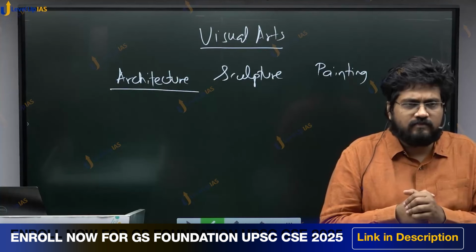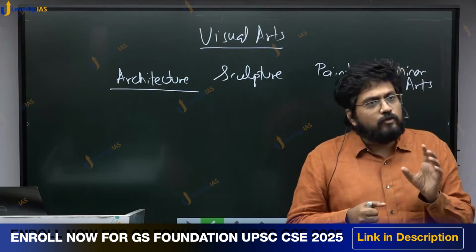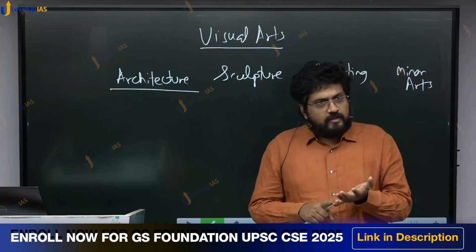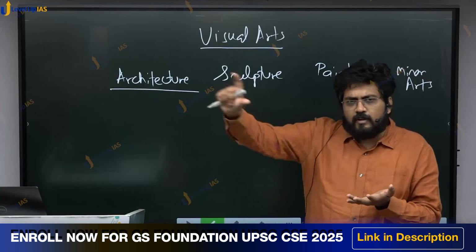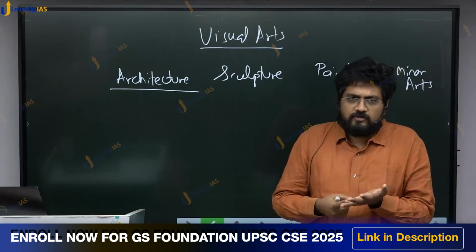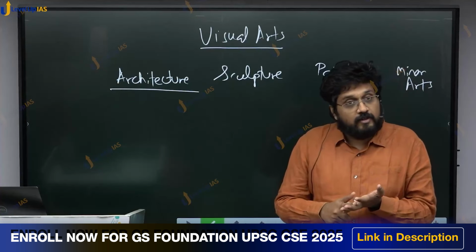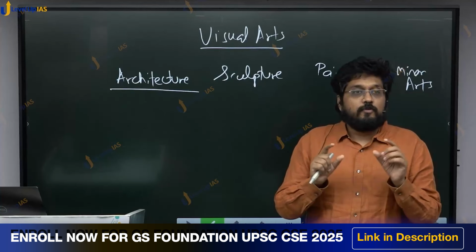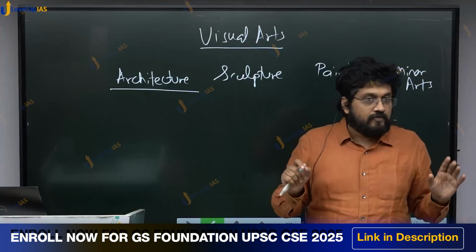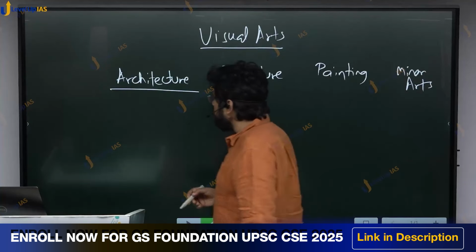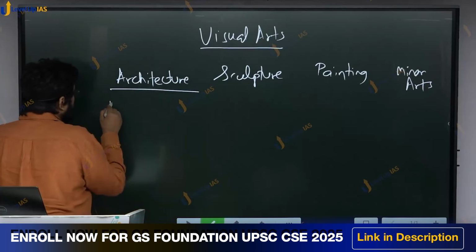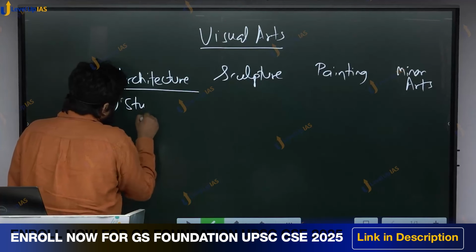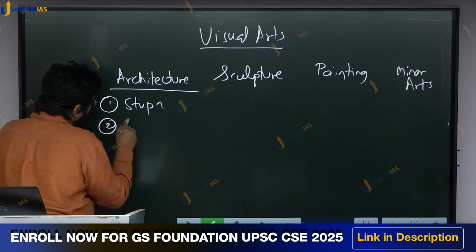Nothing has survived. So what we focus generally is neither on the royal architecture nor, except for Harappa, we study civic in Harappa. Otherwise, we don't study Harappa also. We don't study urbanization ki morphology. We study purely religious architecture generally. In religious domain, the oldest ones we start with are mostly stupa and rock cut cave.